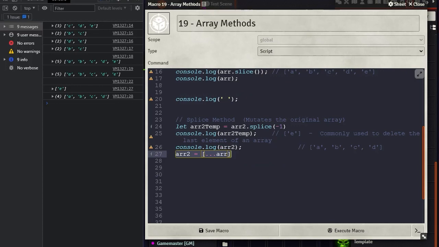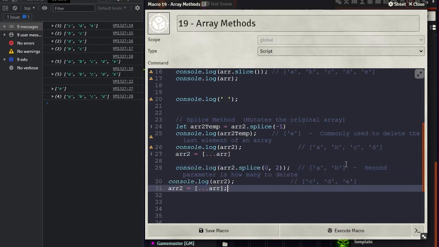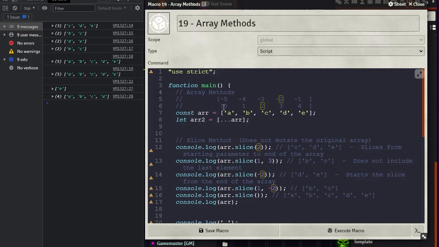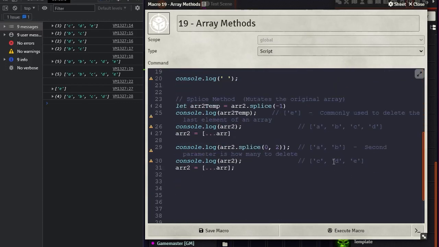All right, now I'm going to grab this next example, and we'll throw that in here and have those two in. Here you can see we're going to splice from 0 to 2. If we go from 0 to 2, you'll see that we'll get back A and B as our array elements.